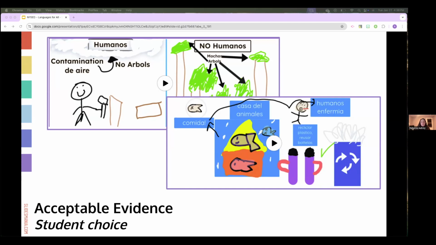There's just so many ways we can offer students choice. In this example, my students did Seesaw entries, but often when our students do a Seesaw recording, they might draw on the screen, they might draw on a piece of paper and take a photograph of it. They might create a brochure, they might create a website and take a screenshot. If we had the time and the space, I'd love to open up the chat to talk about the different ways that you can offer students choice in their assessments, but really the sky's the limit.